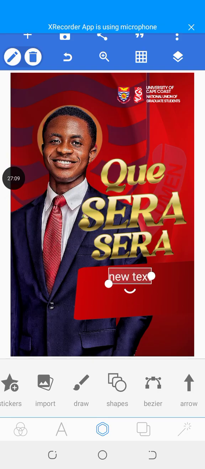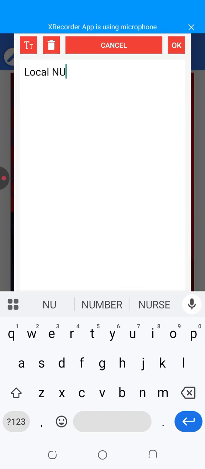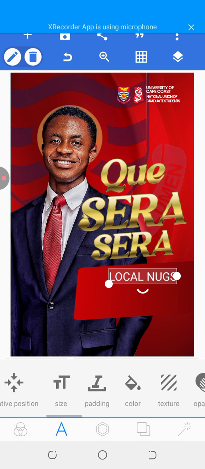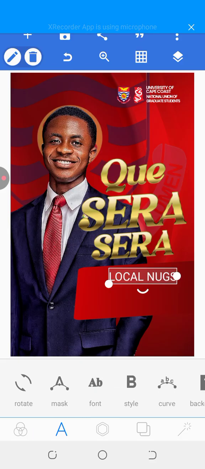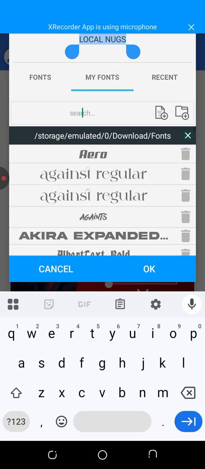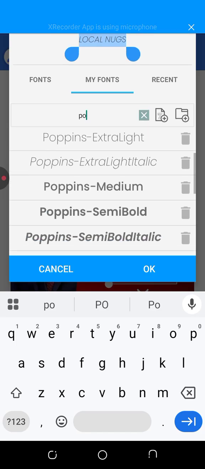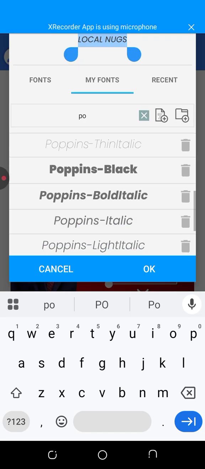So here we are typing in Local Nux. We make everything caps, and then we'll pick maybe Poppins, any of the Poppins that is italicized. Okay, we want to make sure. So Poppins italic, Poppins semi-bold italic, Poppins italic.